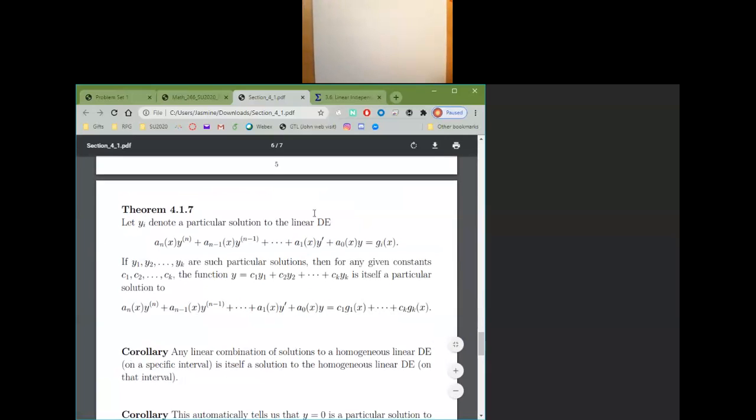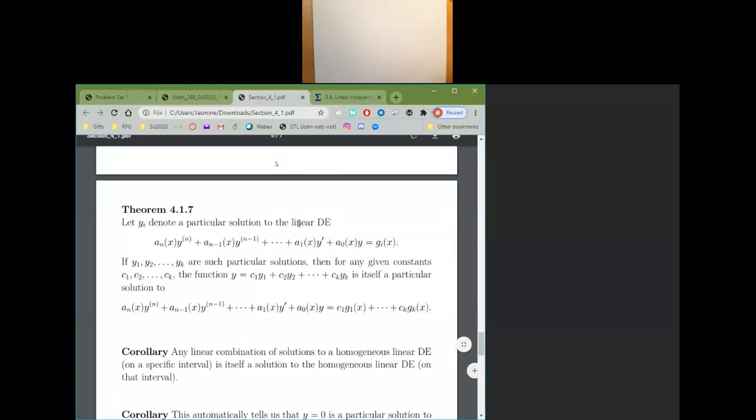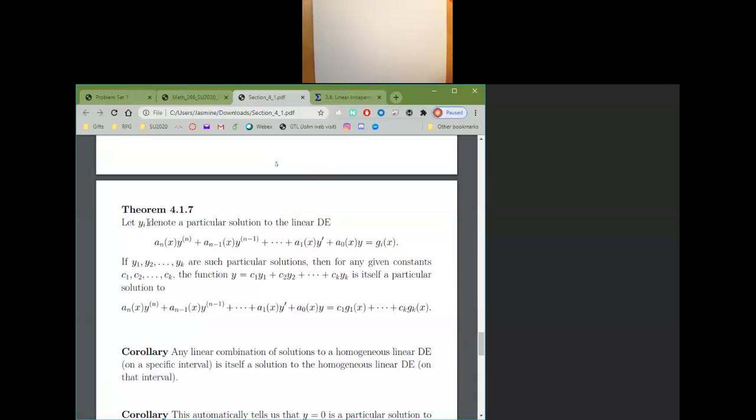Okay, and the last and most important theorem, which I sort of mentioned when I was reading that last theorem, is that, if this is definitely written complicatedly, so I want to translate. If you have a number of particular solutions to the linear differential equation here, where they don't necessarily have the same g of x, right? You have, say, k of them, and you have k different g of x's corresponding to each particular solution.